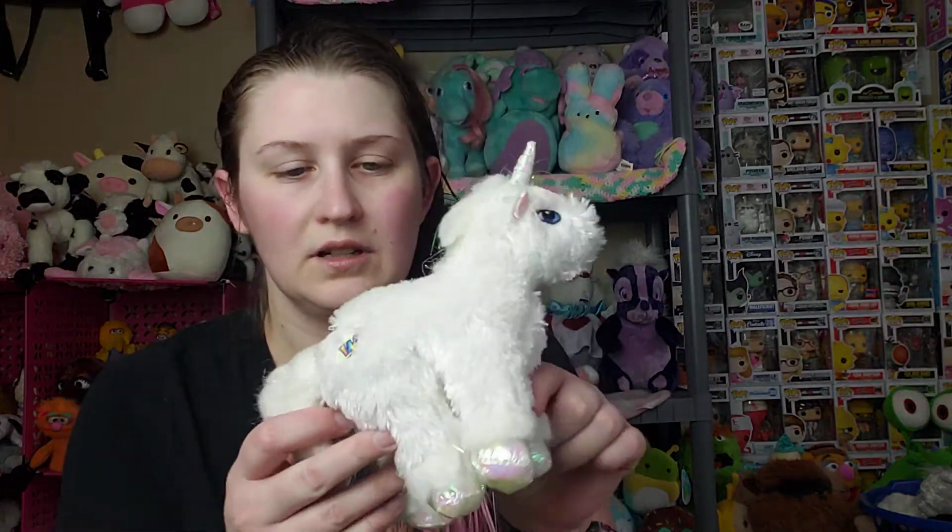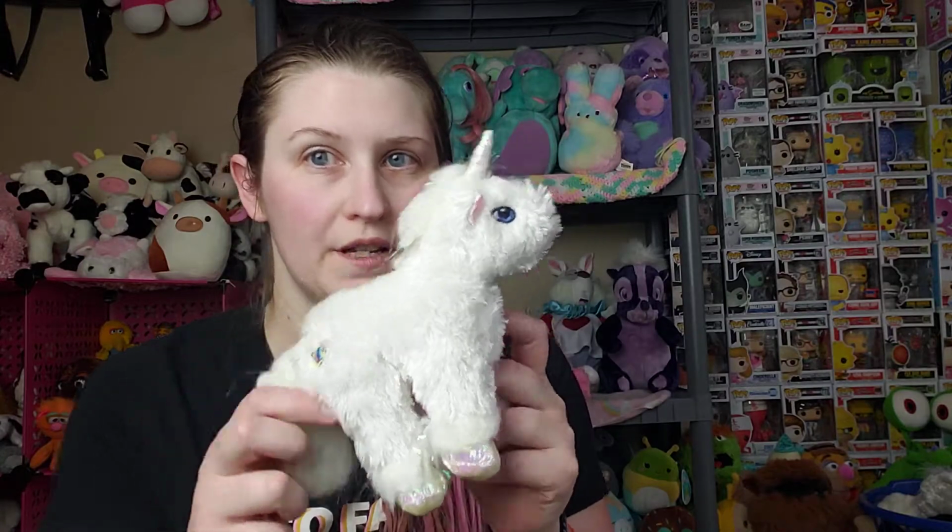So I got those two Webkinz, and then at the America's Thrift Store I found the, I want to say, this is the Lilkins Unicorn. It's got some dryer damage, so I'm hoping that a wire brush will bring some of that back. And its tush tag has been cut off, so I can't tell if it's the Lilkins, but just based on the size, I think it's a Lilkins Unicorn, but I'm not sure. I'll have to look this one up.